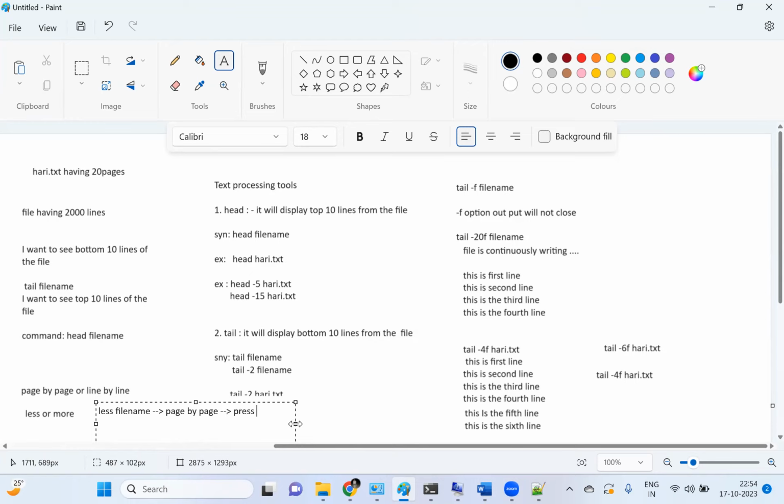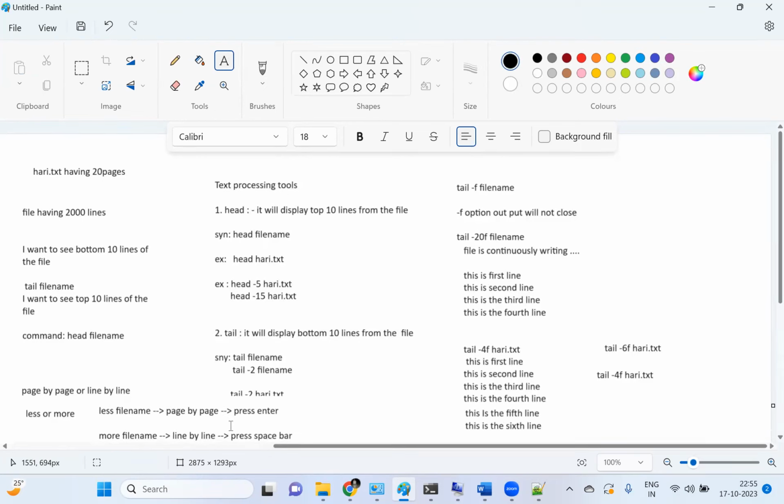Press enter, and it will show page by page. Or more file name, if I want to see line by line. What is the command? Press spacebar. It will show it line by line.